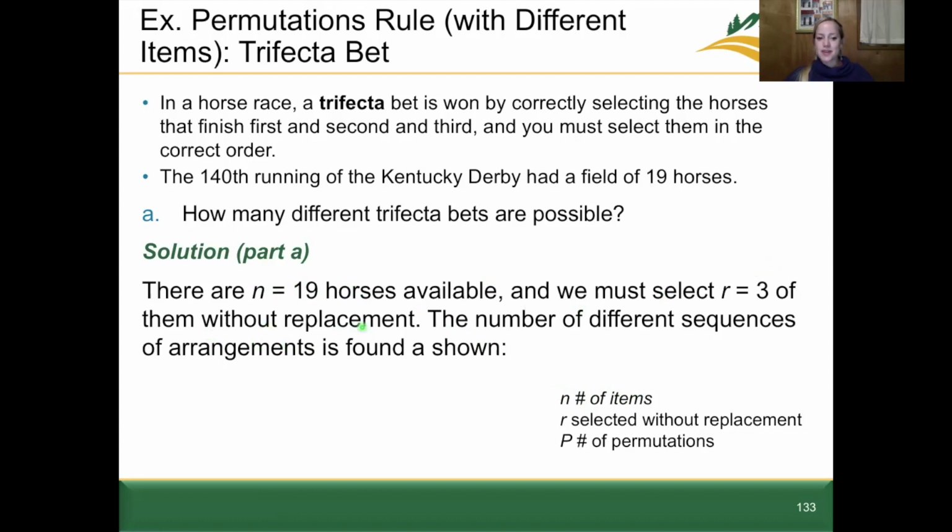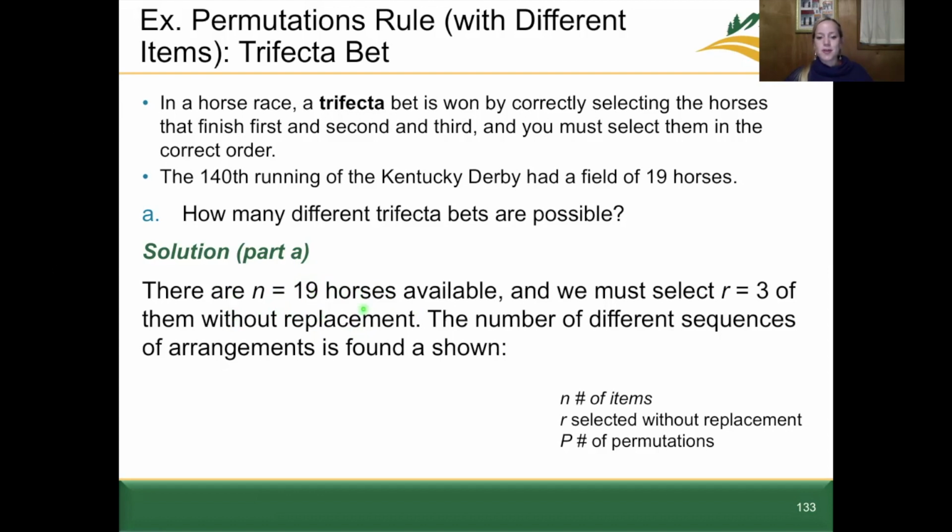Remember, this is without replacement because one horse can't get first place and then also second place and then also third place. So we're not replacing the horse each time, where a horse gets first, it's replaced back into the running, and then it gets second, and then it's replaced back in the running, then it can get third. So this is what we mean by without replacement here. That's an important detail for our permutation rule. Remember one of the first examples we went through with trying to guess the passcode, we could definitely put in 0000, right? So we were sort of replacing 0 back into the mix. Here for permutations, we're doing this without replacement.